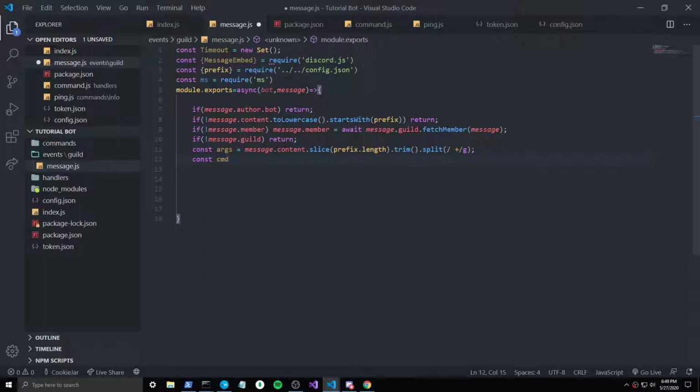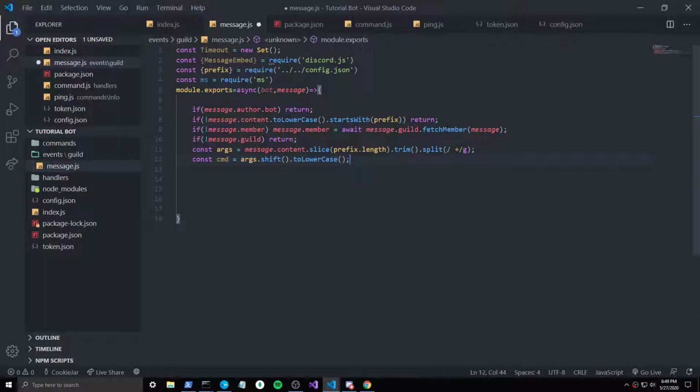Const cmd equals args.shift .toLowerCase. Needs to be this. There we go.